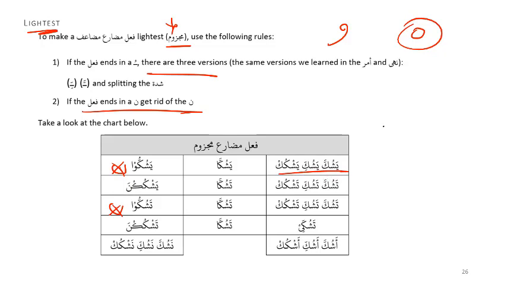So earlier with regular verbs, it's simple: you just get a sukoon. But here, just like with nahi, we have three forms: yashukka, yashukki, yashkuk. All three forms are possible. Slightly confusing. I would not get too hung up on this. This is the form that you are used to, the sukoon at the end, but in certain circumstances you can also have the other scenarios.